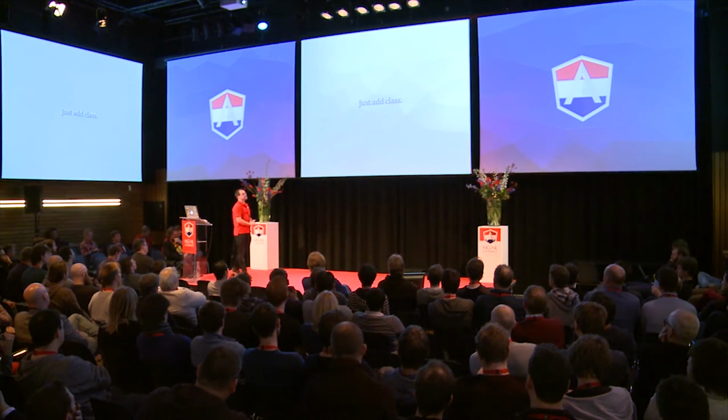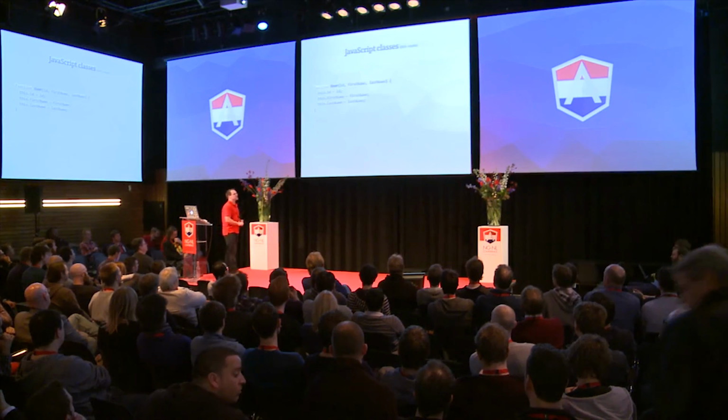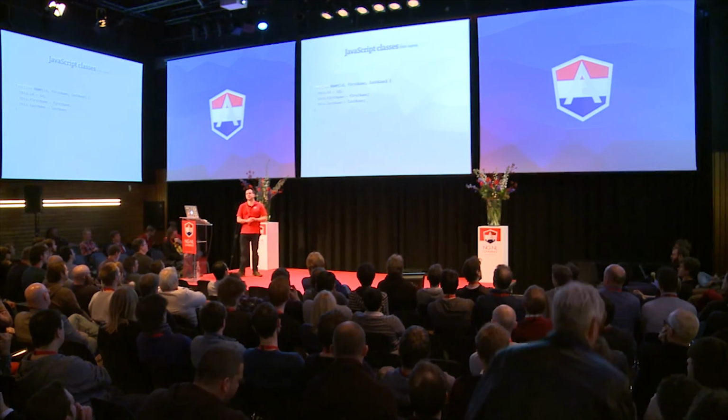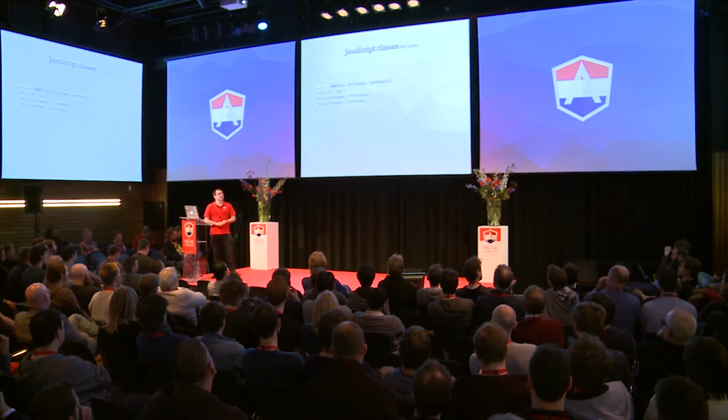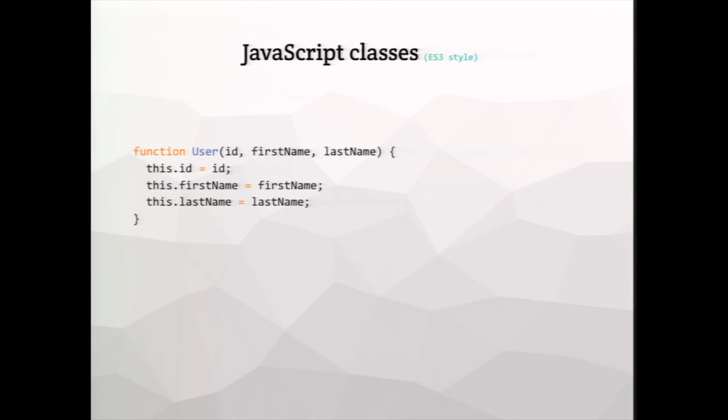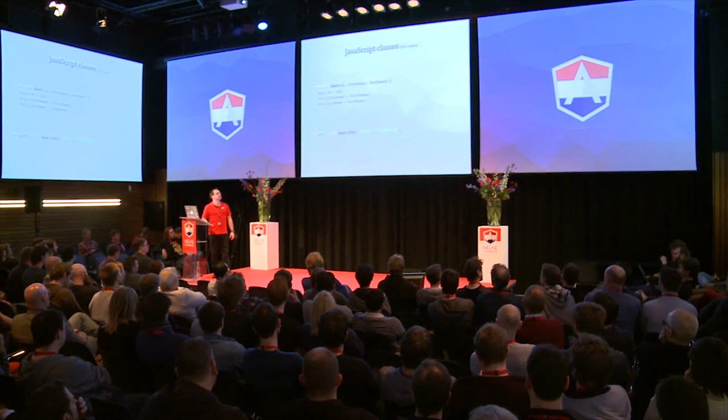Well, how can you implement this? Just add a little bit of class. JavaScript classes, let's talk about that. This is how you create a class in the ECMAScript 3 style. Just a function with a capitalized name. In this case, it has 3 properties: ID, first name, and last name. It's the simplest model I could think of. And you can construct it like this. So, for example, I create myself a user, and obviously I'm lead, and my first name and last name. That's how you instantiate an object of a class in JavaScript.